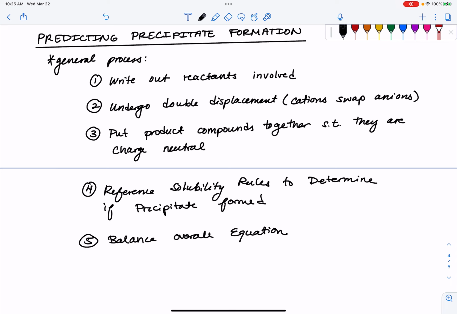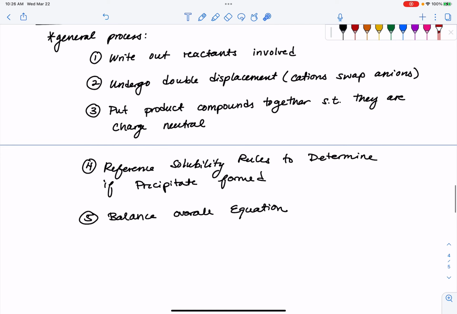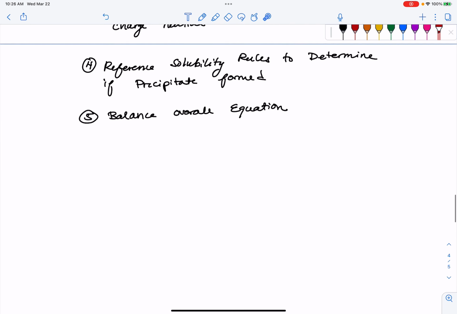And I do like to do it in this kind of more thorough way where we're looking at the reactants and actually drawing out the double displacement and then building our product compounds instead of just looking at the solubility table, because we're going to need information like this coming up later when we learn about the differences between complete, net, and molecular equations that we can show for reactions involving ions in solution.